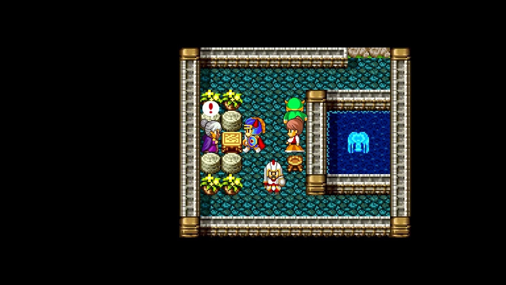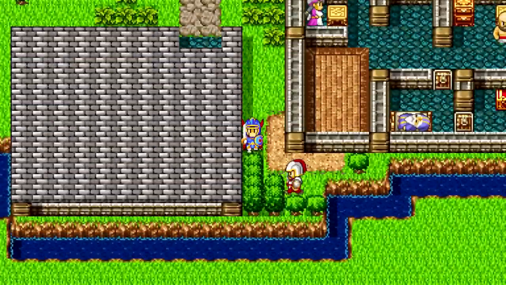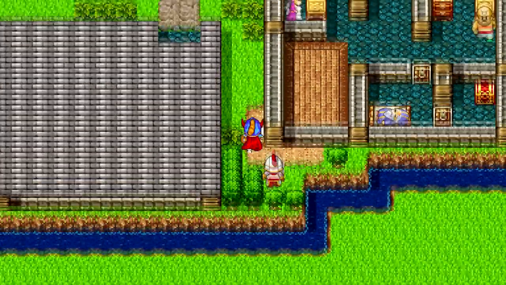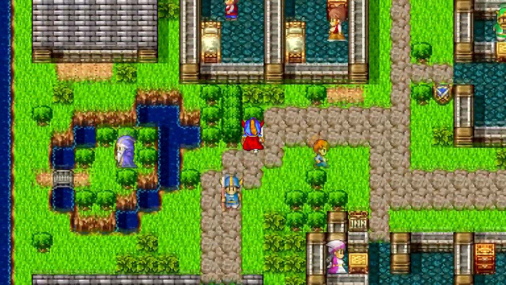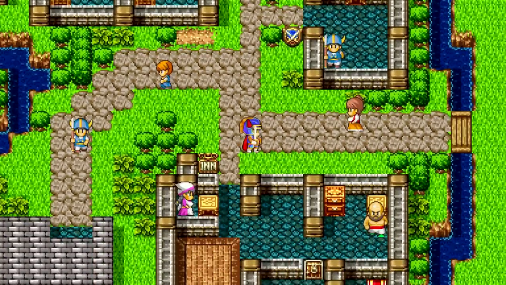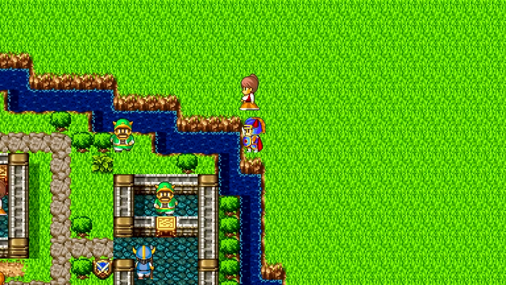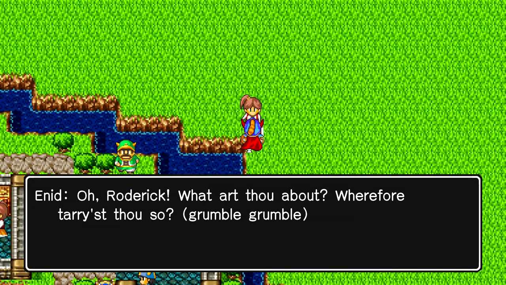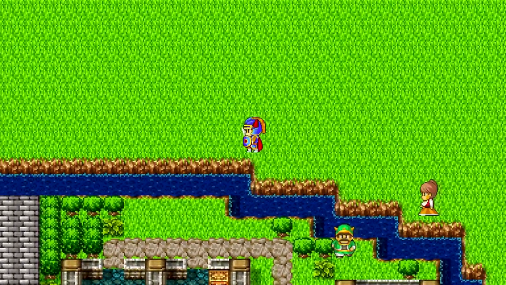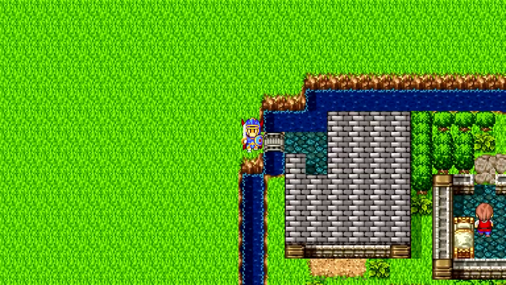South of this place, there is a holy shrine. That's gotta be where the next guy is, the next sage. A ring. I don't have a ring. I will move up here. Hello. Roderick. Oh, is that like her boyfriend or something? Someone missing? Oh, what's going on here?